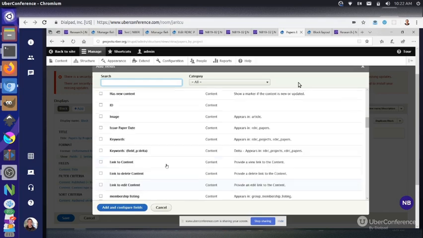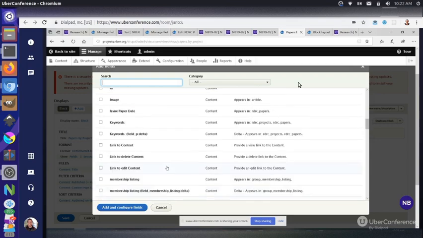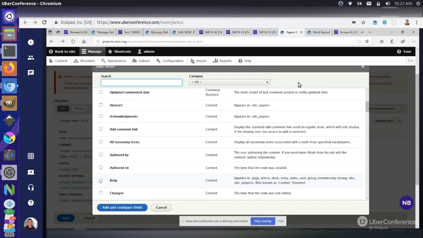Does that appear in papers? No, it doesn't appear in papers. So is there a field on papers that is like a description field? Let's just uncheck body. I don't think that appears in the one that we want.